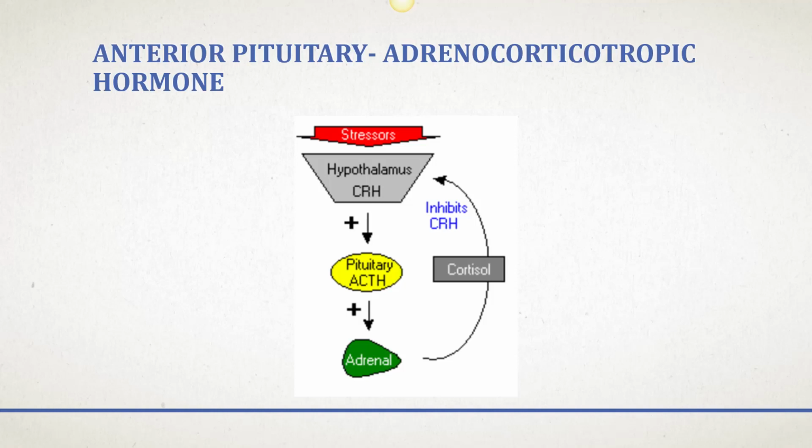Adrenocorticotropic hormone. If you look at that big word, it can kind of seem a little bit difficult to memorize. There's a lot of letters in a row, and even pronouncing it might be difficult. But again, break it down into its stems. Adrenocorticotropic. We're talking about the adrenal cortex.